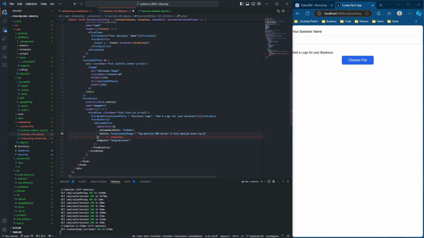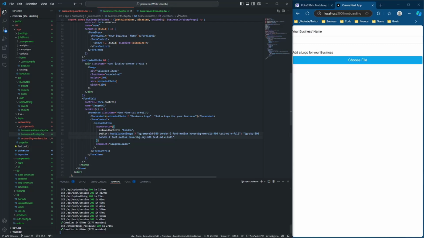Hover BG Emerald 400, text medium, width full here. And then the base case here, where the user hasn't uploaded an image yet: BG Sky 500, border 2, font medium, on hover, it'll be background Sky 400, text medium, width of full.